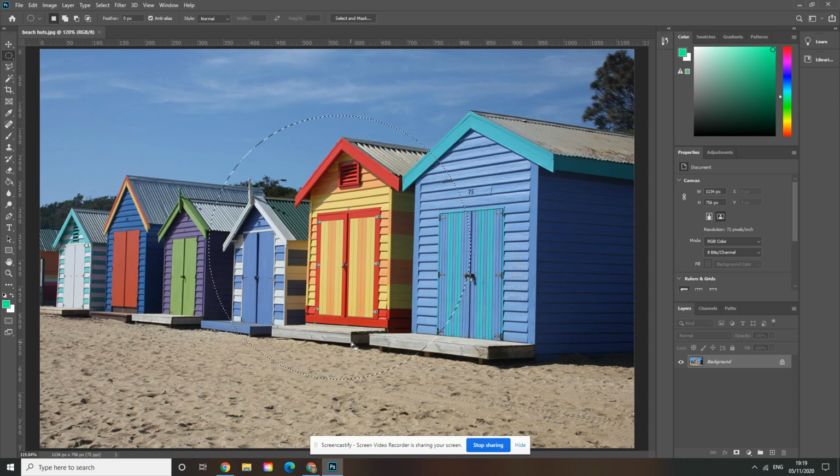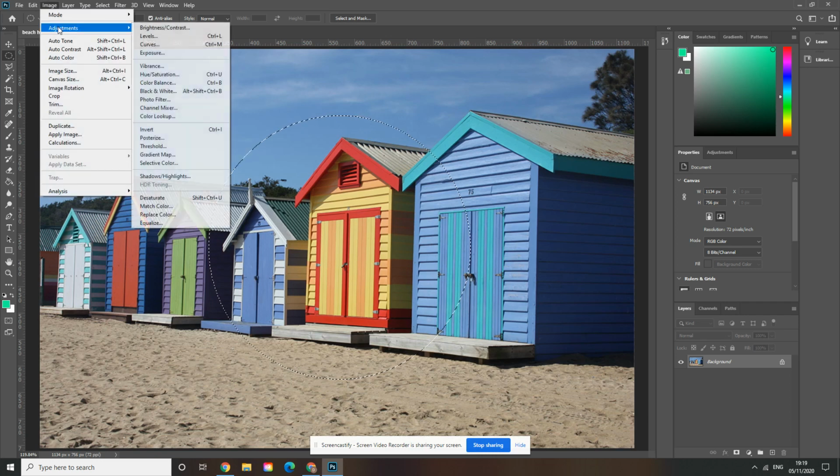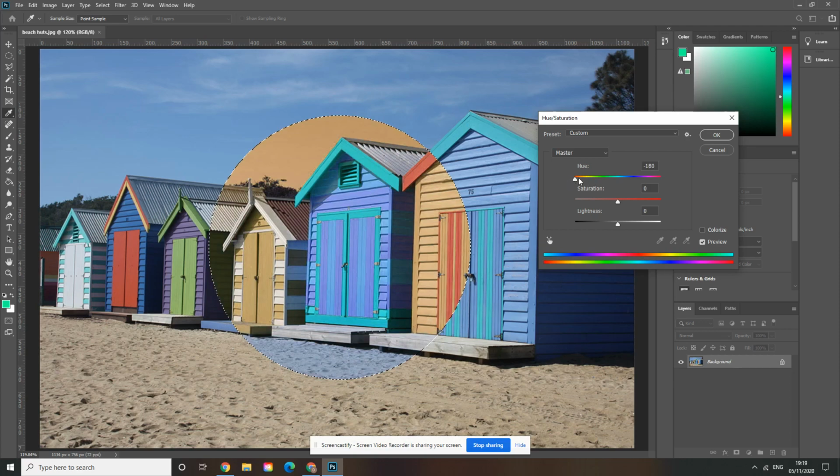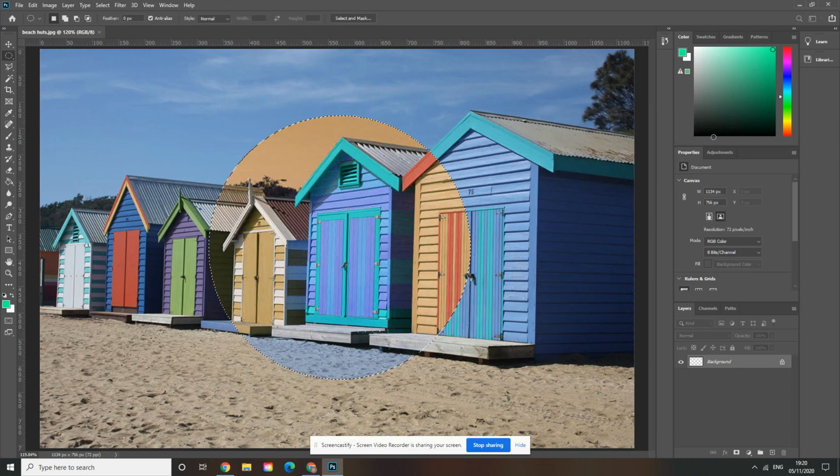Now, what we need to remember is that Photoshop is wanting us to define where we would like to make any changes. So right now, I have made a selection, and the selection is indicated by these marching ants. Any changes that I want to make to the pixels, any color changes, anything I want to make a difference to, has to be within the marching ants to be able to make a change to it. So if I show you as an example, changing the hue or the color, it's only making changes inside that selection. So the idea is that you make your selection and then you make your changes. Okay, so that's using the basic select tools.